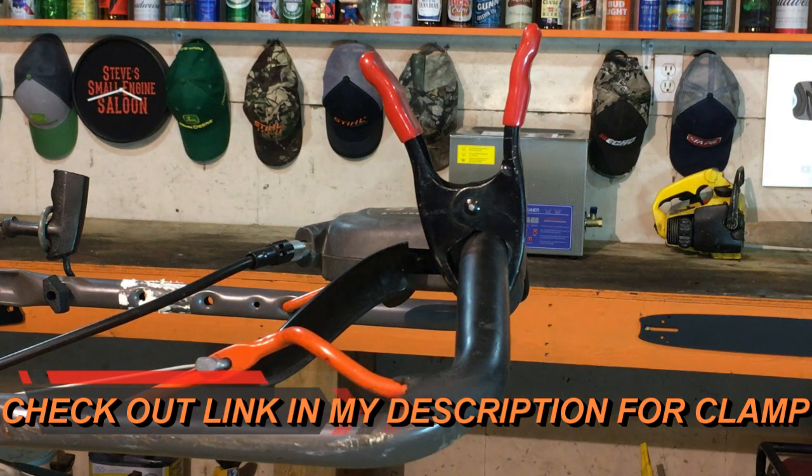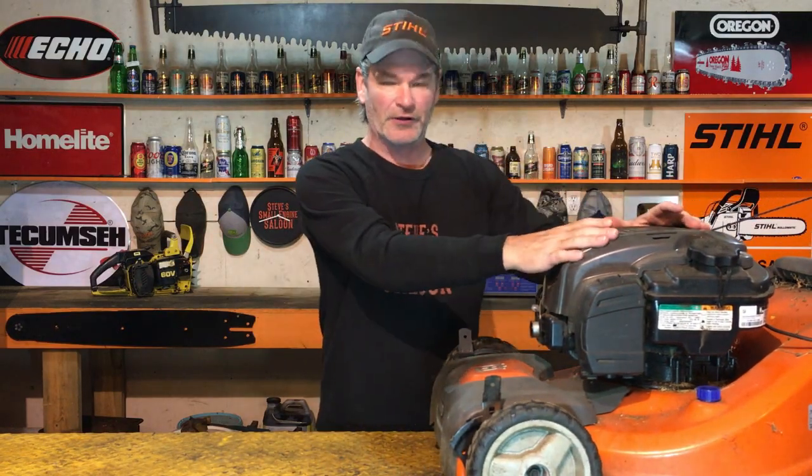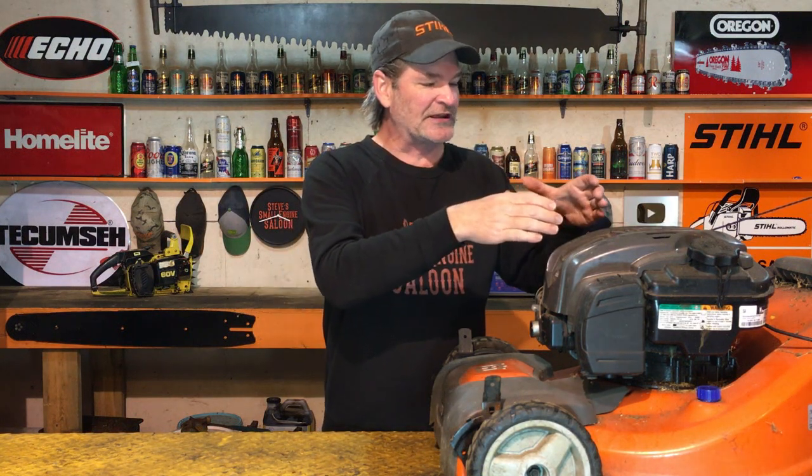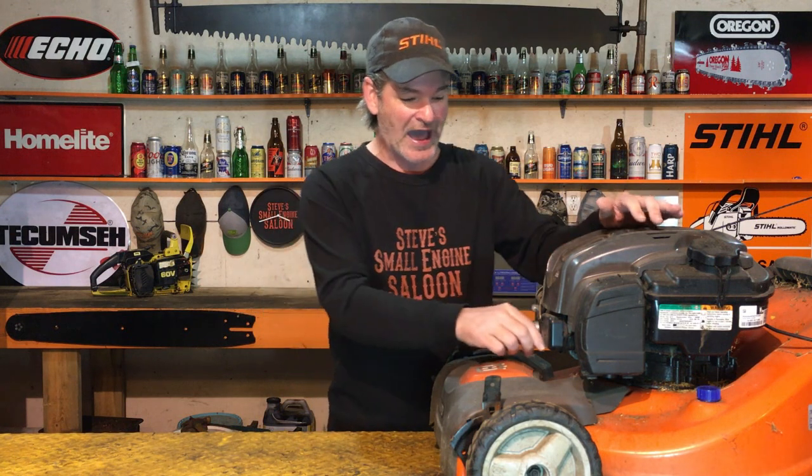Now what did that just do? There's a brake on your flywheel. What that did is it released the brake on that flywheel so the engine can actually spin around. It also turned your on-off switch to the on position, so now your lawnmower can actually start. I don't know about you, but I want to keep all 10 of my fingers. So you have to do this.